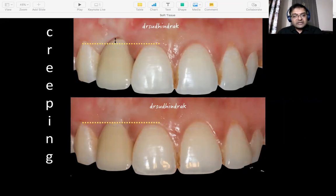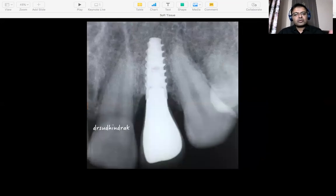And why it crept in this case? It crept also for the reason that it was a pedicled graft. Because it had carried its own blood supply, there was no chance of involution of the graft. That's why the graft that was there was alive and active, so it could rapidly multiply and then start settling down around the tooth surface. So give some time to the soft tissue and you start seeing better outcomes. And that's why you also see a very stable bone level around this implant.